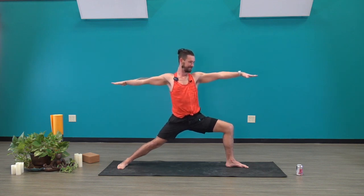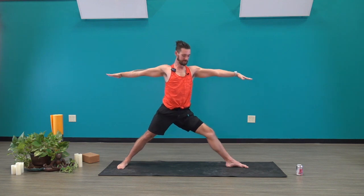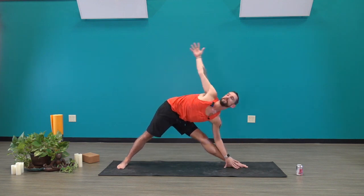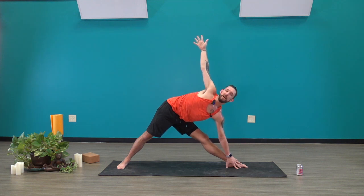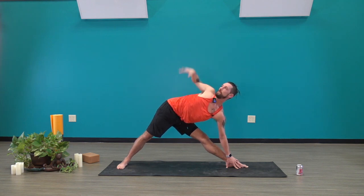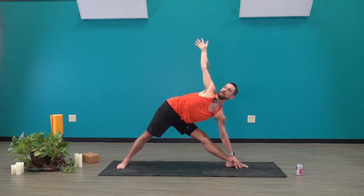Deep breath in. Straighten the leg right into Trikonasana, triangle pose. Left hand down, right arm up. See if you can find more length this time. Think less about reaching down. Nothing's gonna happen when the hand touches the ground, I promise. See if you can find lots of length through the spine. Inhale.